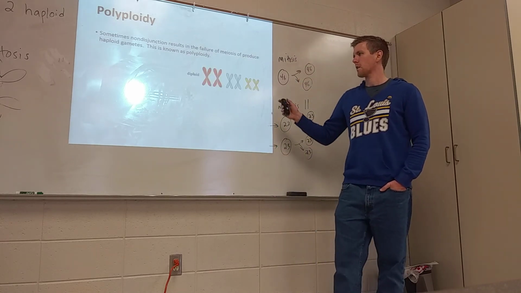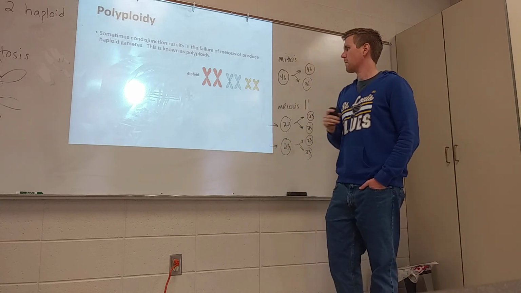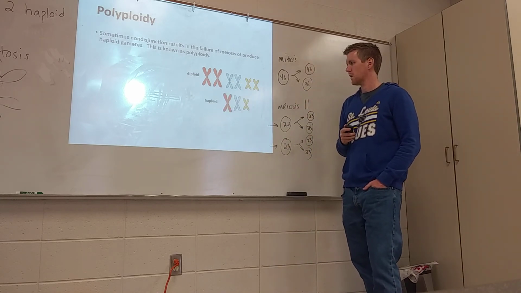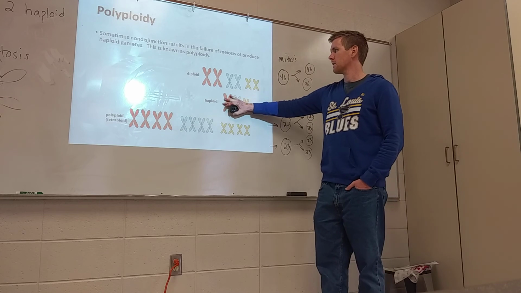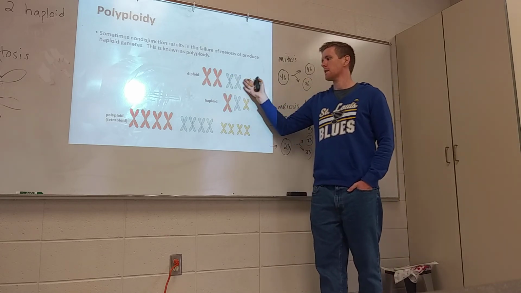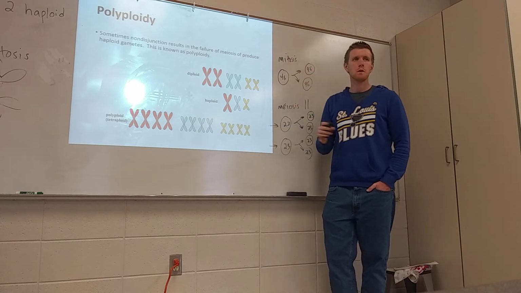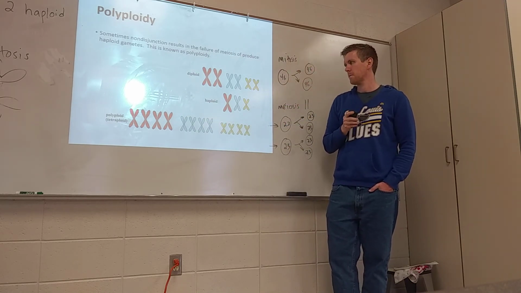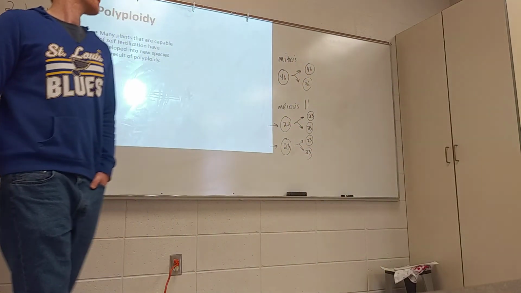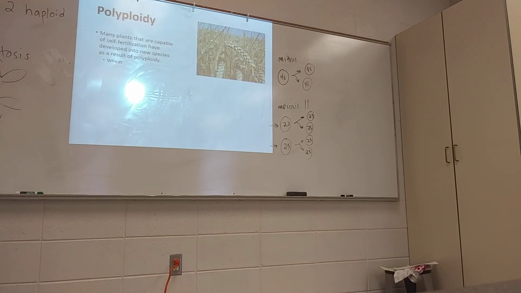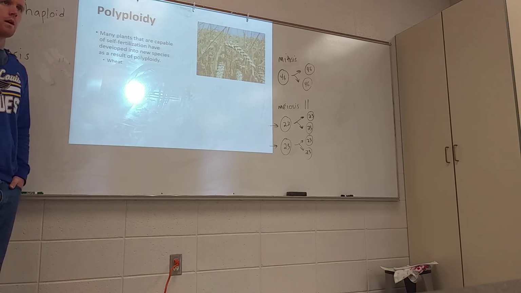That's polyploidy. Here's a visual. 3 pairs of chromosomes. This is what's supposed to happen. However, if this does not happen, and instead 2 gametes get made like this, we end up with an individual with 4 copies of each chromosome. You might expect that that's bad, but it's not always the case. Many different varieties of wheat are different because they have different numbers of chromosomes. Some are diploid, some are what's called triploid, 3 copies of each, some are tetraploid, and some are even more.